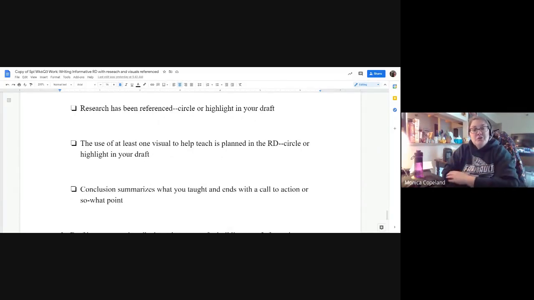Next, you go through and you either add or check that you have at least one visual to help you teach planned out. Yesterday, we talked about background visuals versus teaching visuals. So find at least one active one. If you plan to perform yours on film, your plan would be one of the PV legs being emphasized. So write in your draft where you're going to emphasize with performance for your visual to help teach. So again, make sure you circle or highlight it.